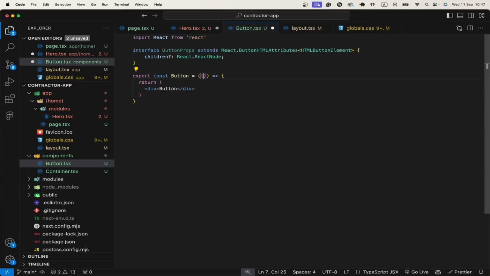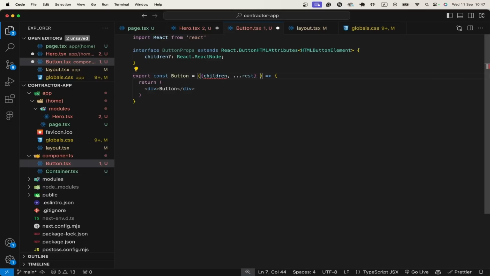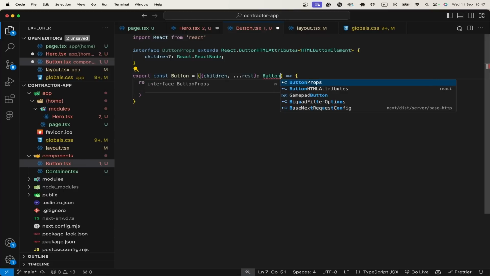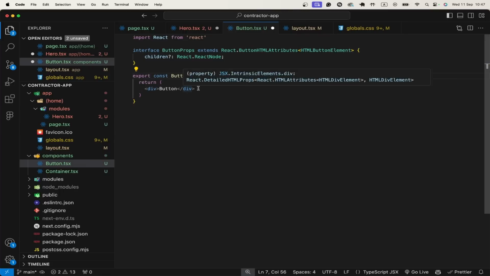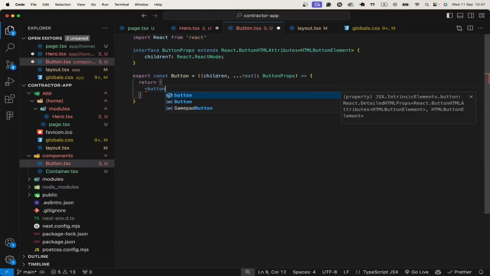Good. So now I can destructure it. Also, I will use rest, so it will pass all the rest of props. So button props. Inside, I want to create button.